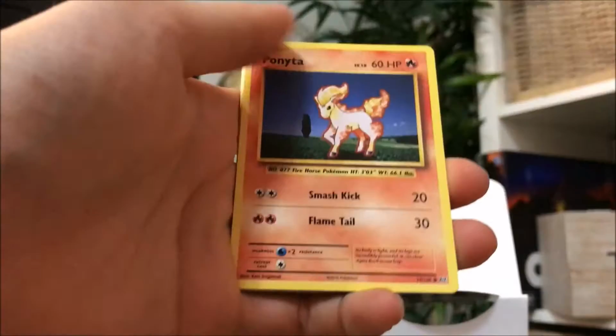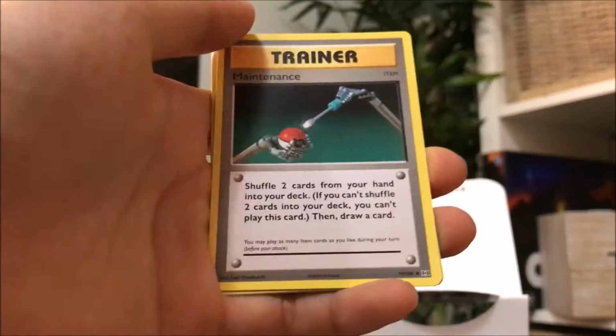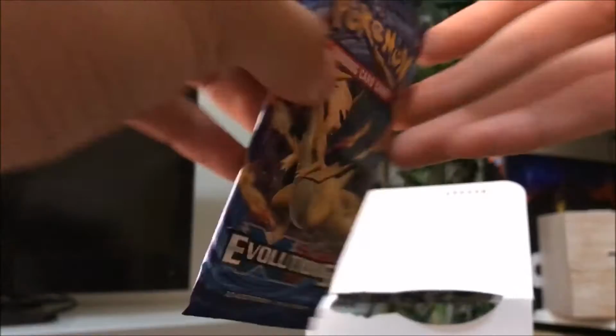Okay, so code. Nidoran male, to be precise, Ponyta, another Pikachu, another Poliwag, another Caterpie, Brock's Grit, that's gonna be useful, Poliwhirl, Maintenance, oh god, this is like so, a year's gone by, a reverse holo Voltorb, and the rare is a Farfetch'd. Really? That's a rare? Okay, I'm alright with that. Alright, Charizard, come on. Get a Mega Charizard so you can sell and make some money back.